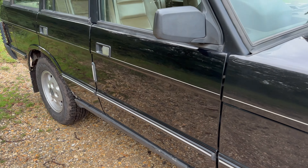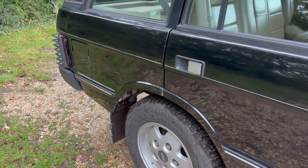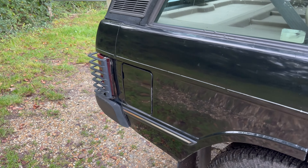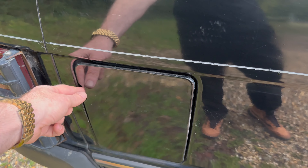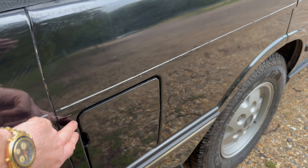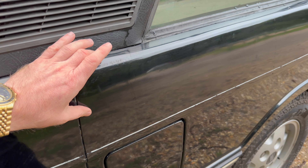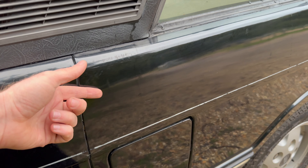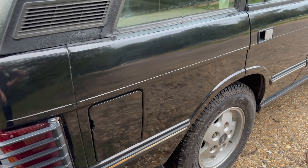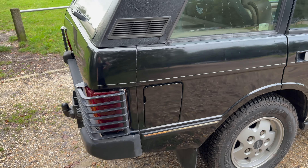In good condition for its year, this being a 1990 - so it's a slightly earlier model than the previous black one we looked around. This can be indicated by the position of the filler cap. On the earlier models, pre-1991, the filler cap is lower down. On the later models it was at the top. So that is one of the big differences on the exterior when you're trying to age one of these cars. If you've got it down here, you know you're dealing with a car pre-91 or so.